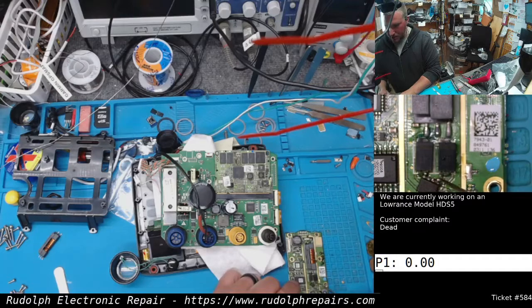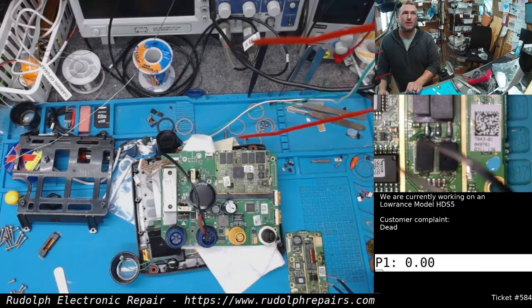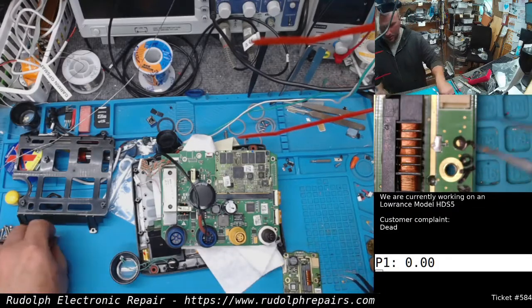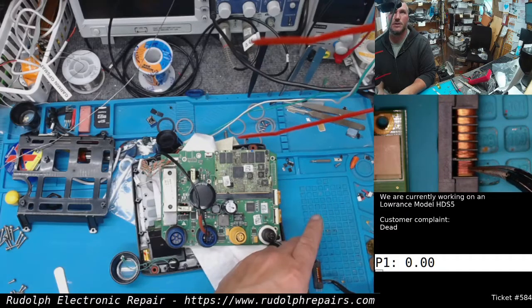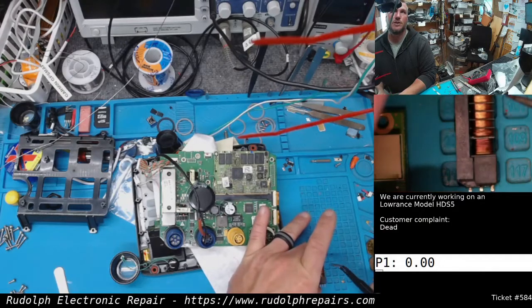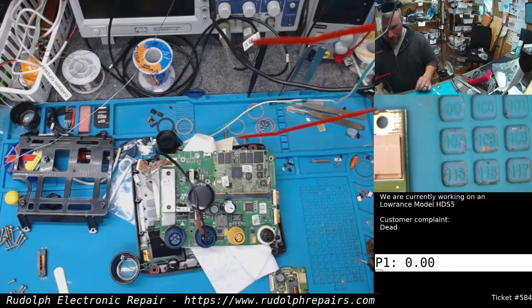So luckily, in this particular unit, I had another HDS5 parts unit. In fact, I had two. One had a toasted transformer, and one seemed like the transformer was okay, which is this one I soldered on here. This is the original one for this unit. You can see the slight discoloration right here. And this was actually getting hot to the touch, very, very hot to the touch when you try to turn on the unit. So I'm not going to trust this transformer now, because most likely some of the enamel on those wires probably melted and it's shorting. So we're going to consider that one bad.